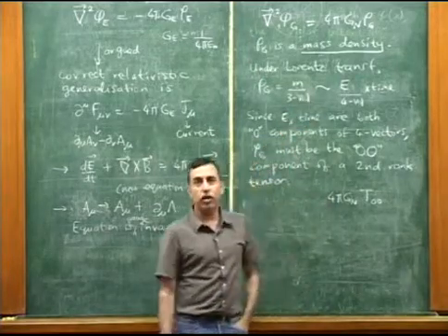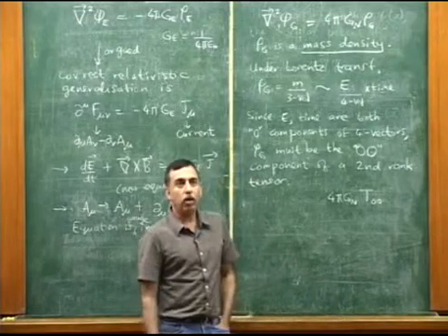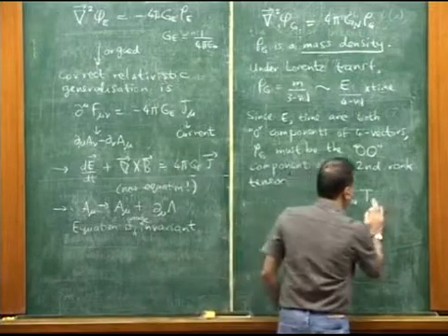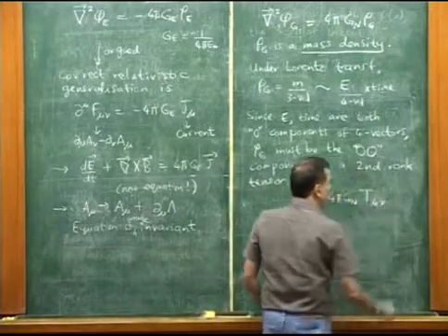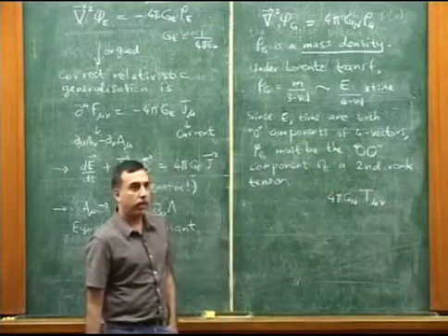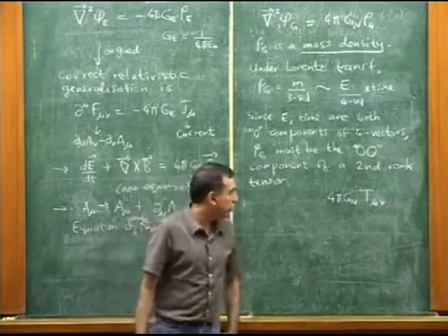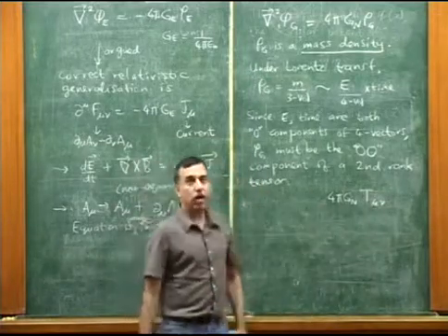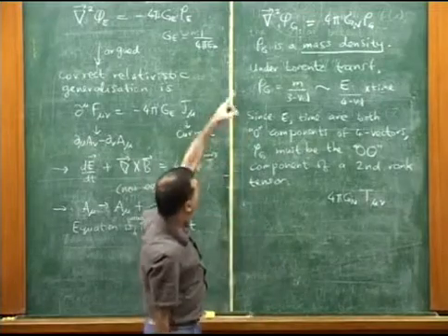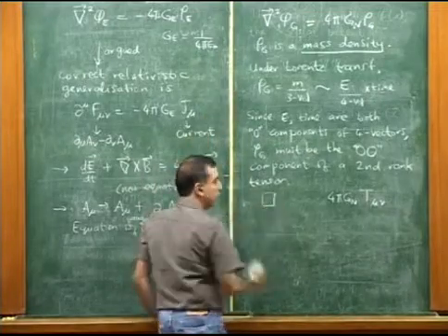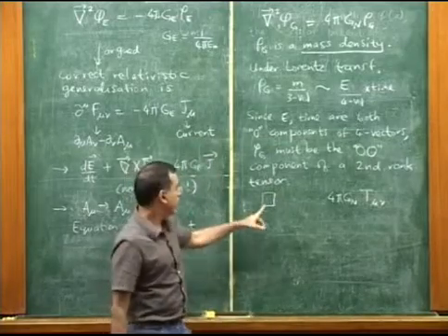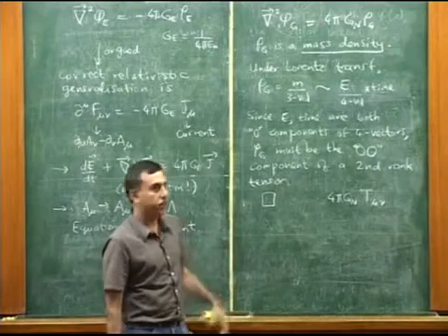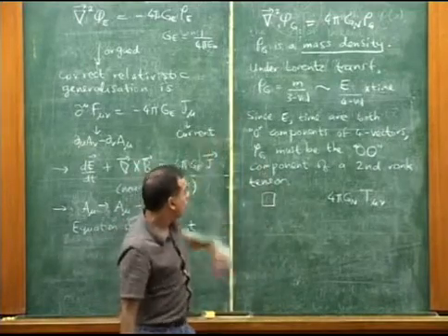But of course, if some component of a tensor appears in an equation, then all components of that tensor must appear in the equation because of special relativity. So I'll just write the whole tensor, T mu nu. We'll see in a moment what is the physical meaning of T mu nu. Now this fact tells us that on the left side we must also have a second-rank tensor. That grad squared again turns into the D'Alembertian or box, which is minus d by dt squared plus grad squared. That's the correct special relativistic generalization of that thing.